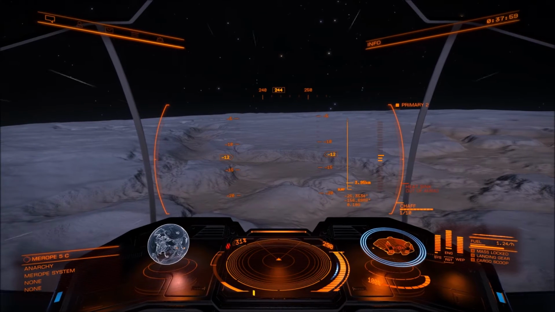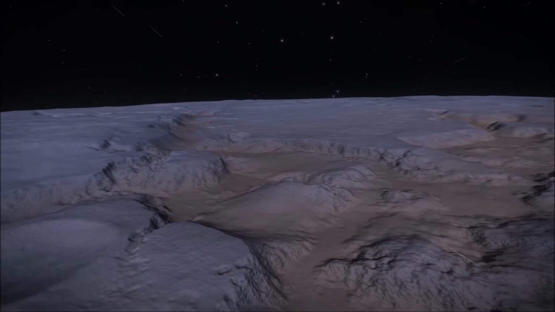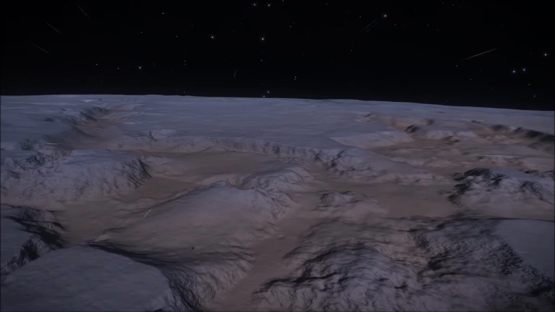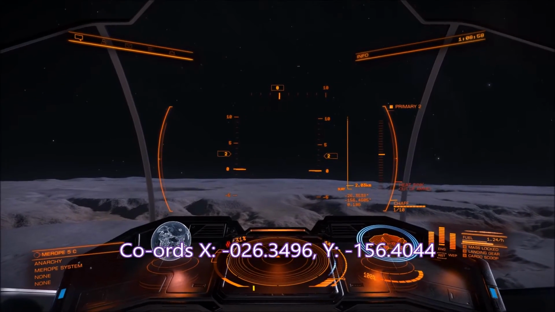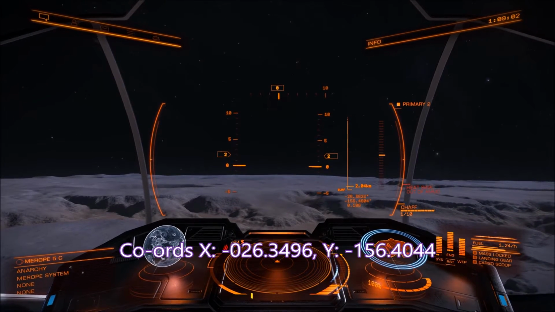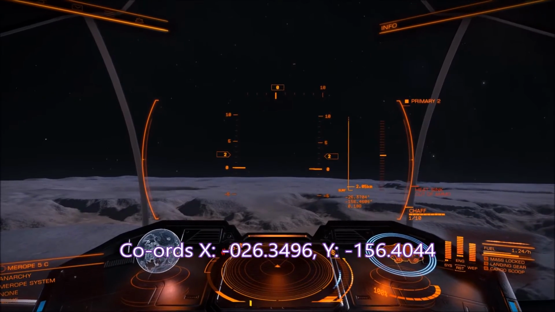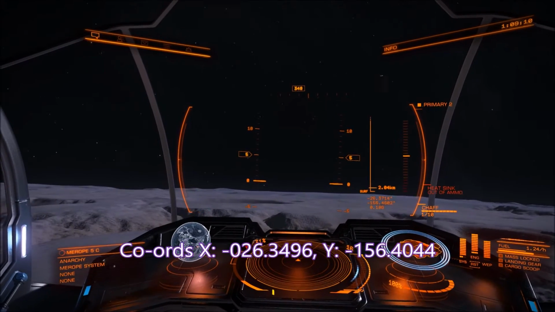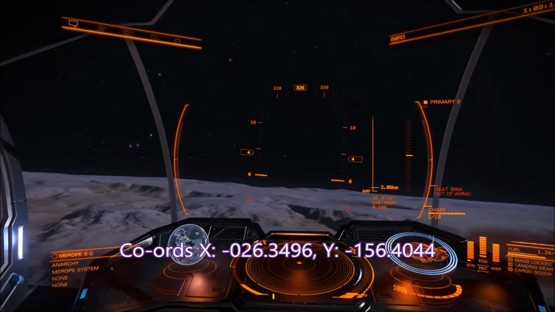Once you reach the surface of Merope 5C, you will come across a series of valleys. Once we reach the valley, we'll need to fly to the correct co-ords. If you haven't done this before, it can be a little bit tricky. The best way is to set your direction to 0 degrees. If you notice that your X value is going in the wrong direction, turn your ship around 180 degrees.